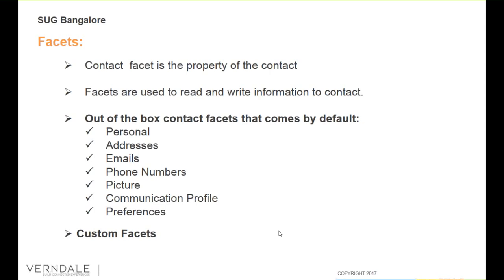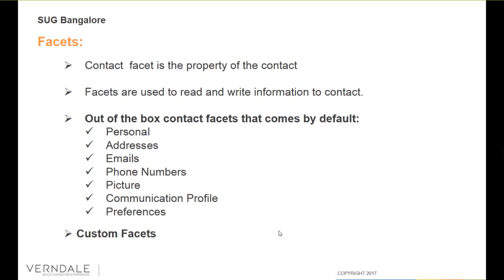But in the case of Mongo, let's assume you have something added for personal. You have added your first name, your last name, your nickname and a few other things, and you have added your address also, zip code and all that. But you have not added your phone number, you have not updated your profile pic, you have not updated your emails. Then for the same profile card you're not going to see any information about emails, phone numbers and picture. So the rule is you have to have some information, then only it will come.